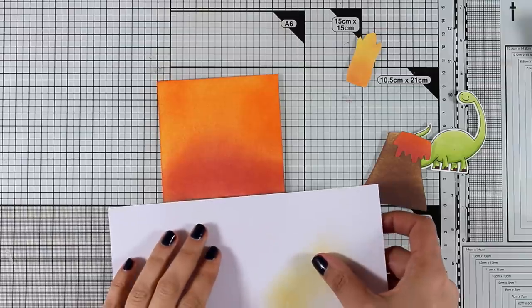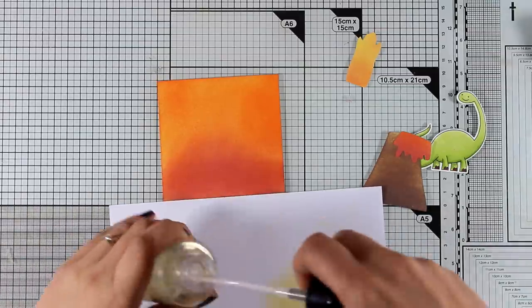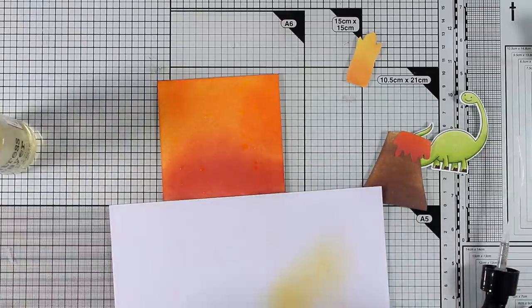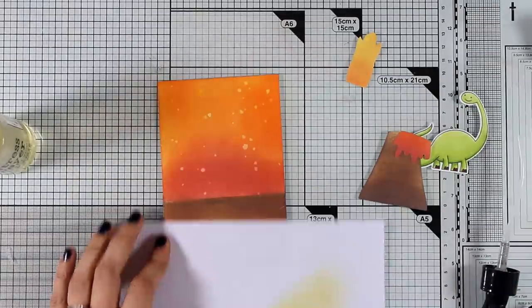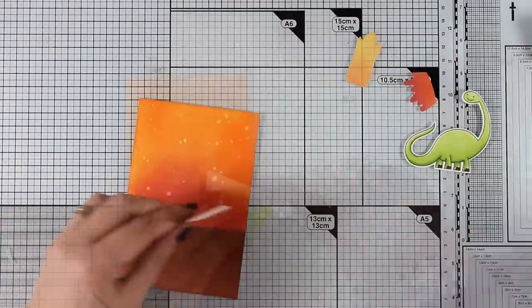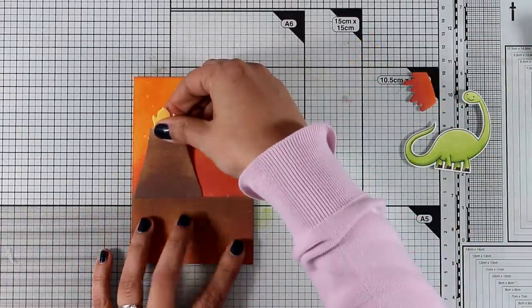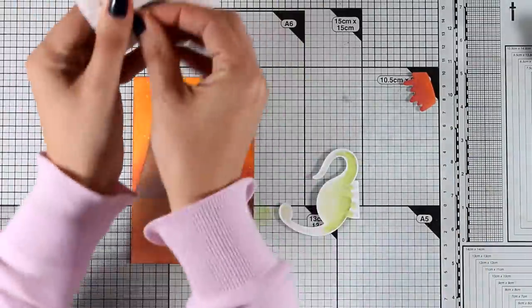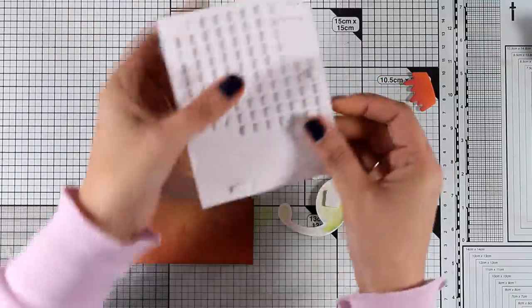Now when I'm working with Distress Oxide ink on top of watercolor paper, I cannot resist doing the splashing technique, so I'm adding some water here, blotting it with my cloth, and I just love how that looks on my background. Now all I have to do is stick all those little cutouts and create my little scene. So here is my volcano with the fire coming out.